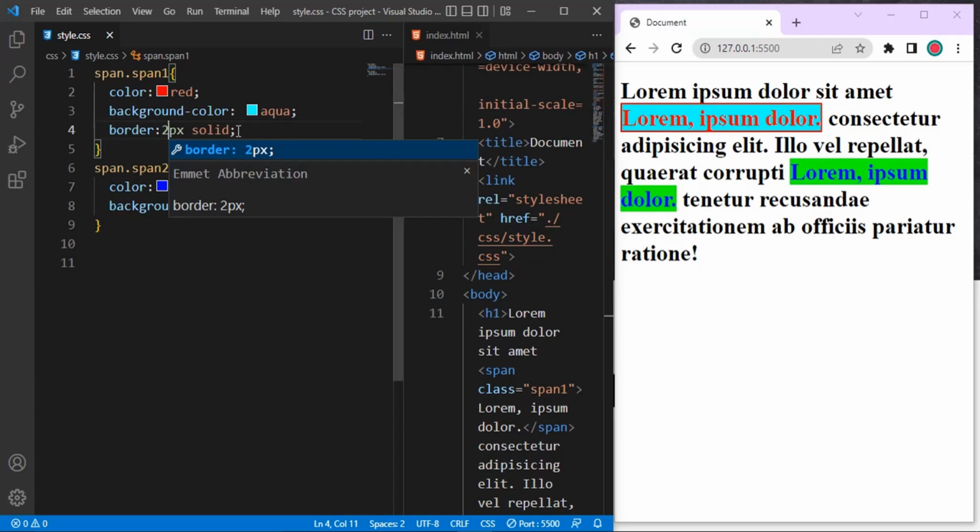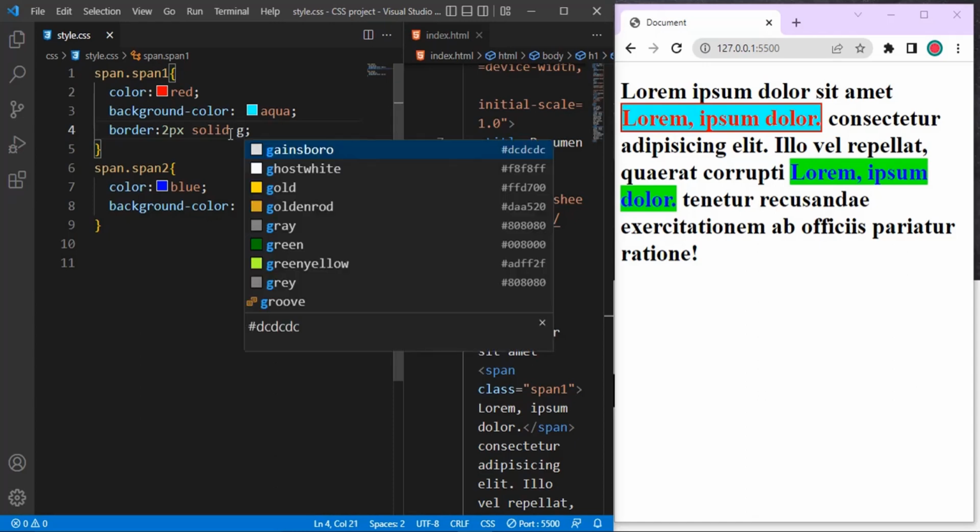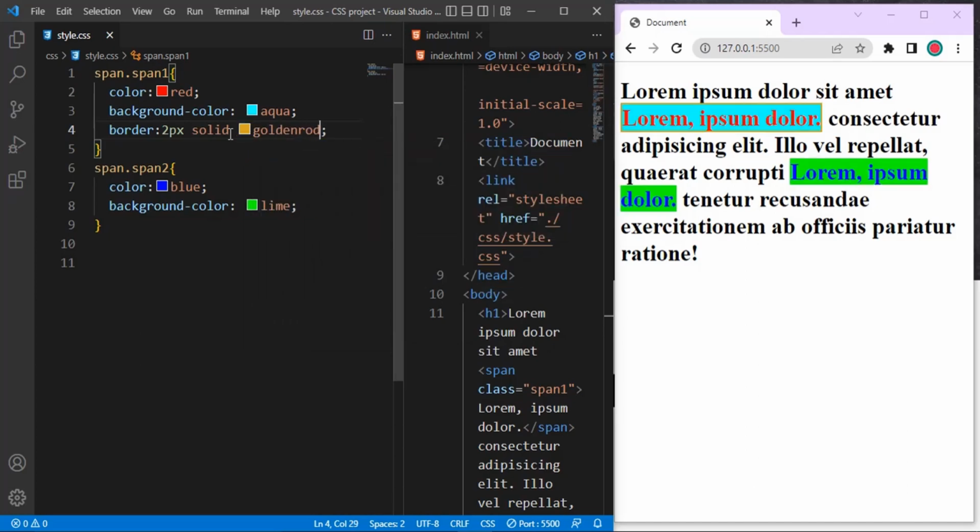Okay, I can even change that border color if I want. This red inherited the text color and I don't think it's a good thing for me. Let me add a color so it will be different, to be unique. Let me give it a border color of, let me say, what will match this color now? How about goldenrod? Goldenrod, how will it look? I think it makes a little bit of sense. Then inside lime, this is a background color.